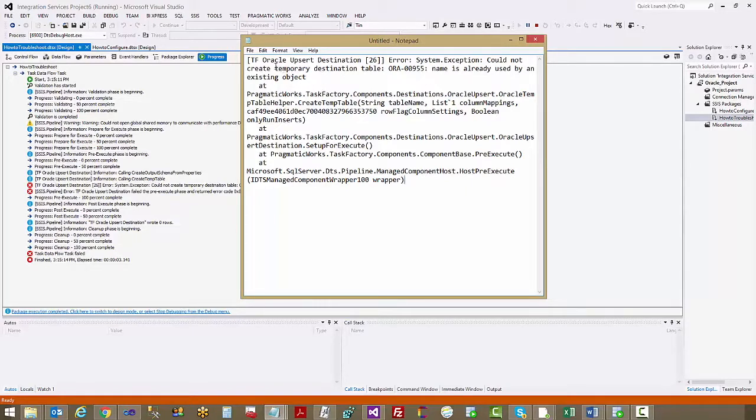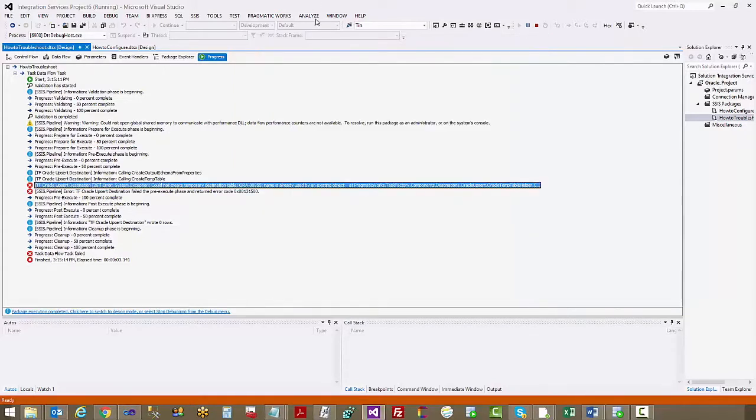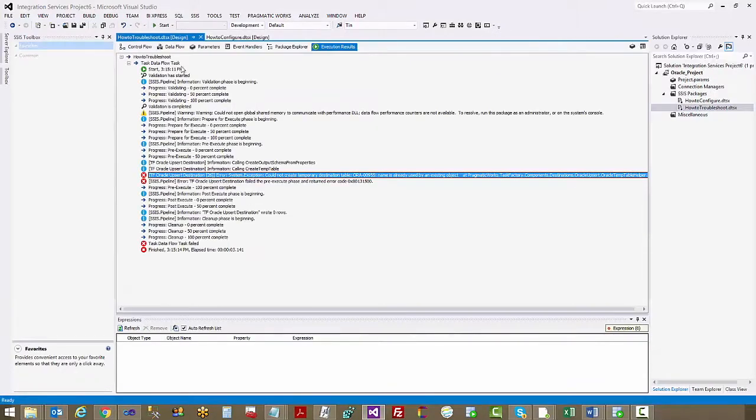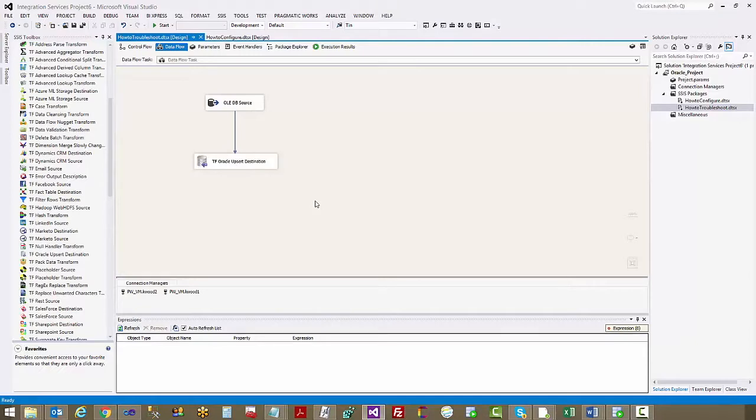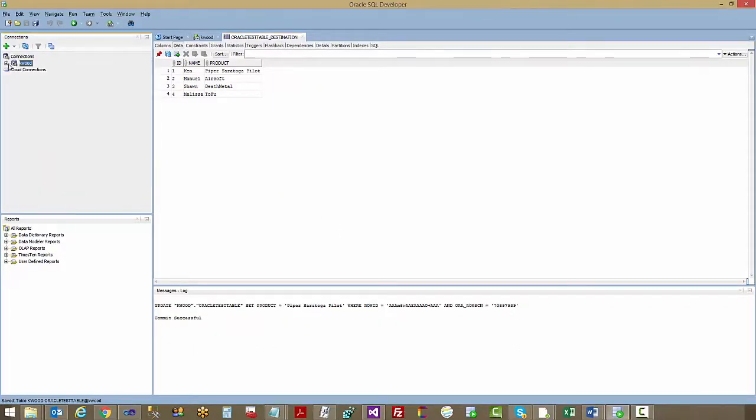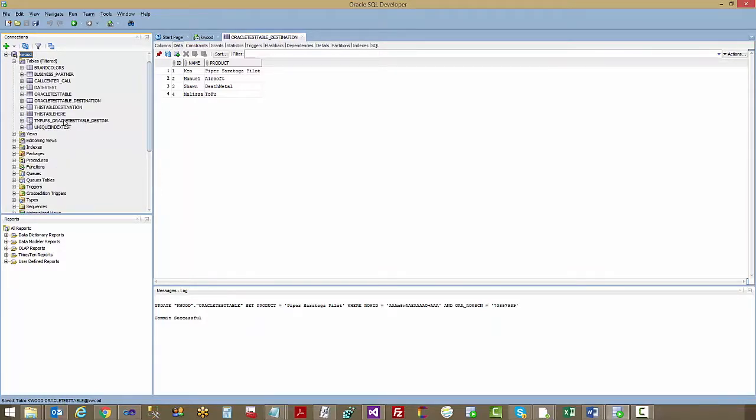The key here is a temporary destination table. When Oracle experiences an error within SSIS or an SSIS package, it creates a temporary table. That temporary table is stored in the Oracle database. So for our last error, where we encountered the primary key unique index error, when we tried to run that and it failed, it generated a table for us that shouldn't be there, that we actually have to manually remove in Oracle in order to get it to execute. That's this table here, the TMP UPS Oracle test table destination. Well, that's almost the same name as this one.